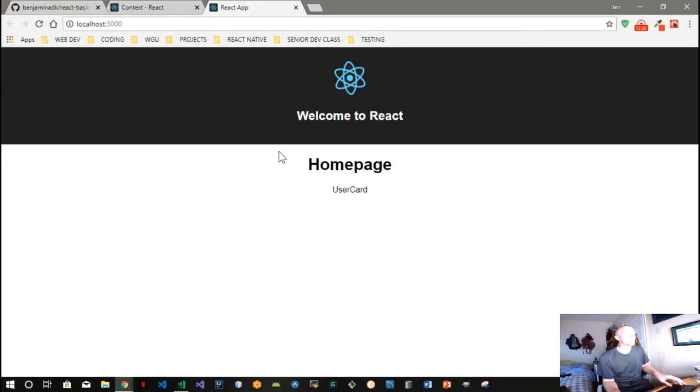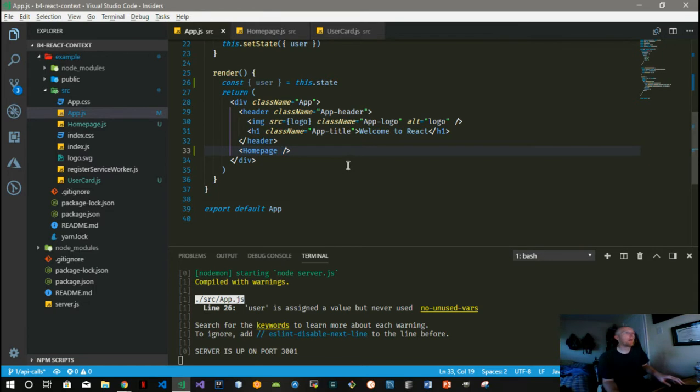Alright, so we've got the component from our app, then it goes into our homepage component, and then even further down to our user card component. So you can imagine in a bigger app you'd have many different layers and components. Obviously much more complex than this, but this will give you the basic idea, right?